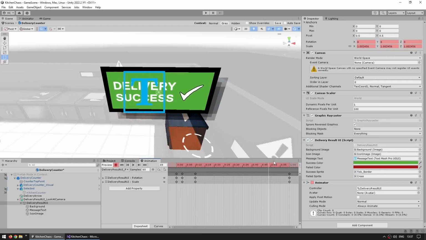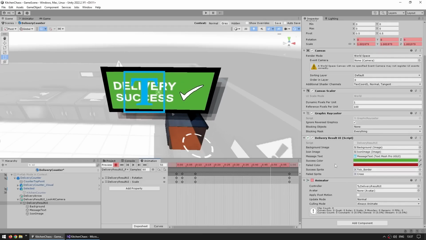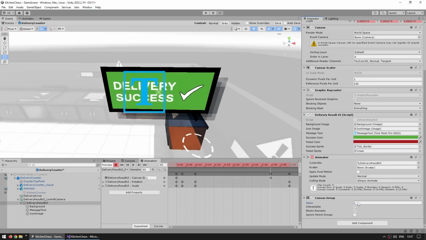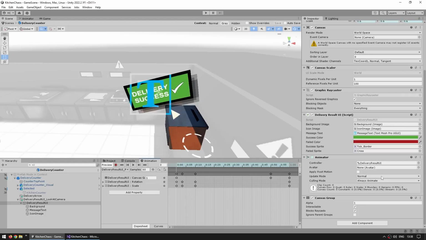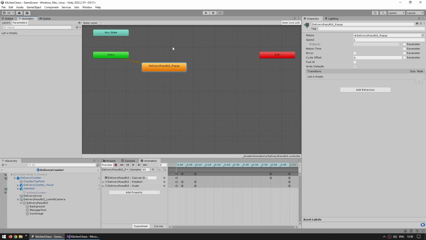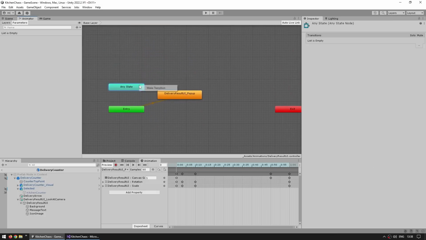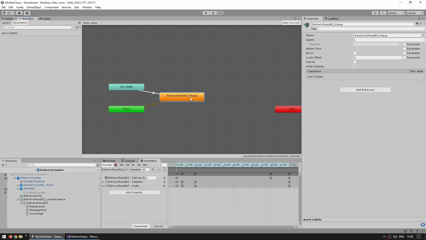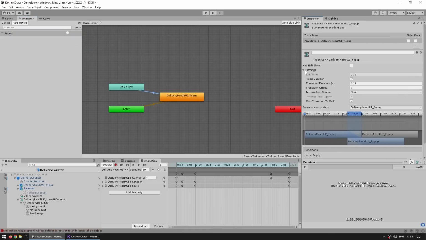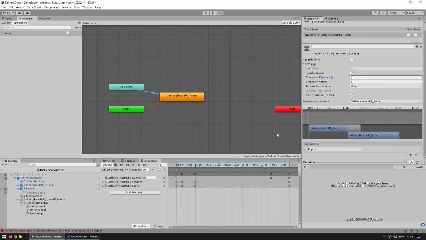And for the alpha, let's also go over here and let's just add the canvas group. Let's set this one over here on 1, and then we scroll it down to 0. Okay, so that's our nice animation. Let's stop recording. Let's open up the animator controller, and over here, let's make our nice animation transition. So transition from any state into that one. Let's make it based on a trigger. Let's call it just pop-up. And for this one, say no exit time, duration of 0. And let's go when we have this trigger.